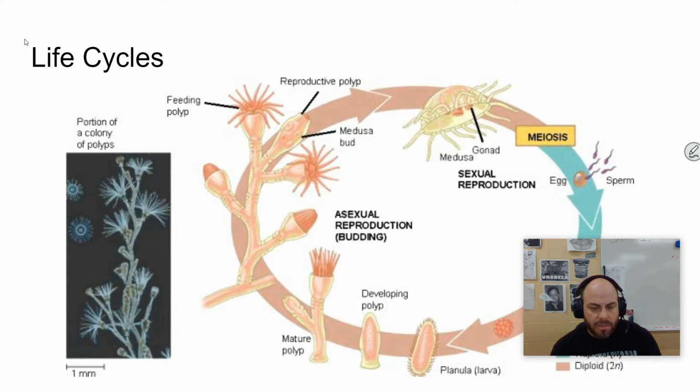We talked about asexual reproduction in the previous video with budding, and you can see here how this polyp is kind of budding. It's almost like a plant, think of it like that, but obviously it's not a plant, it's an animal. And so this polyp is reproducing through budding, but it's also reproducing sexually as well. And so typically the Medusa stage here will be the sexually reproducing part of this, but not in all, because some cnidarians do not have a Medusa stage.